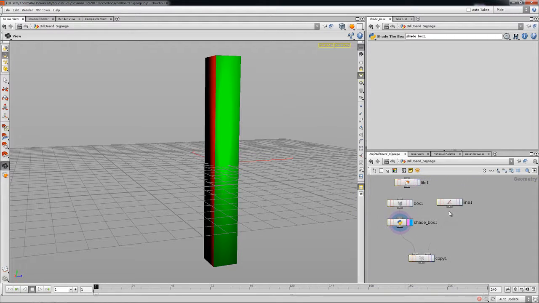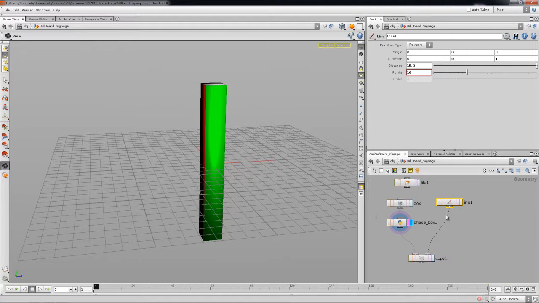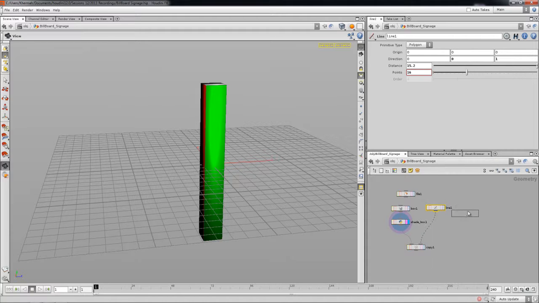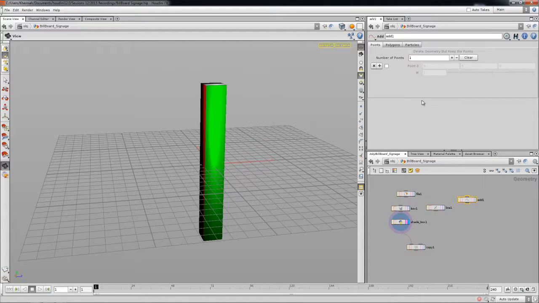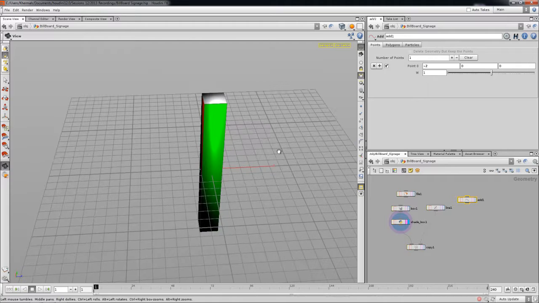So to make this whole effect actually work, how we're gonna do this is use the attribute transfer, of which I'm gonna drop in an add over here, right here on the middle, and I'm gonna move it to the left. Oh no, it's actually on the Z, so I can move it back on the Z.